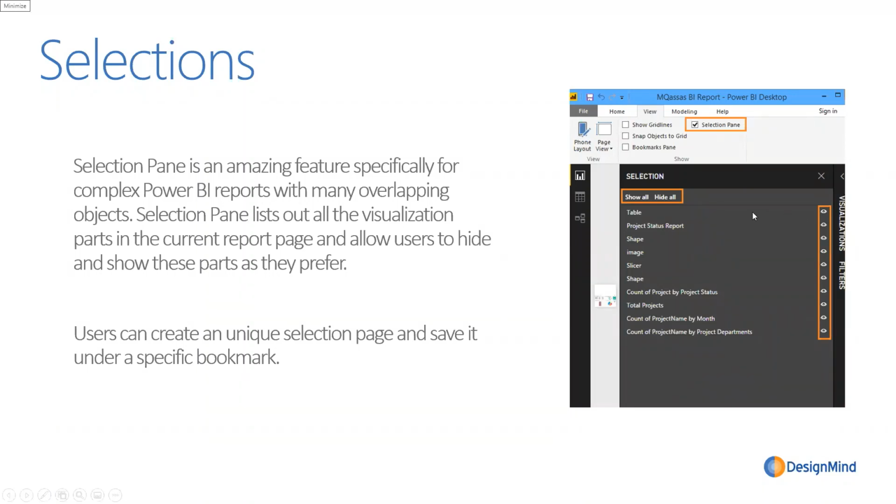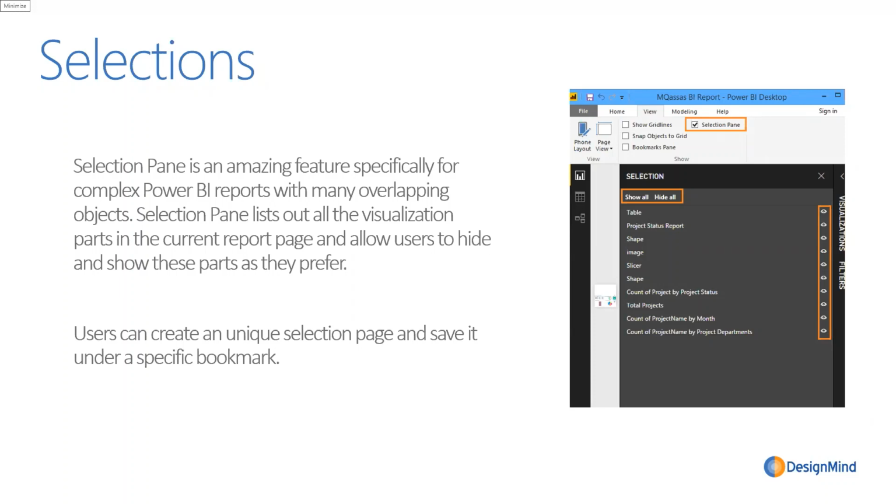As you can see in the image, when we open up the selection panel, you can see all of these objects that are currently used on the specific report page. It could be just headers, it could be just objects, it could be visualizations, it could be anything. Anything that's on the report page will show up under the selection. And on the right, you get to see all of these eyeballs where you can technically turn them on and off.